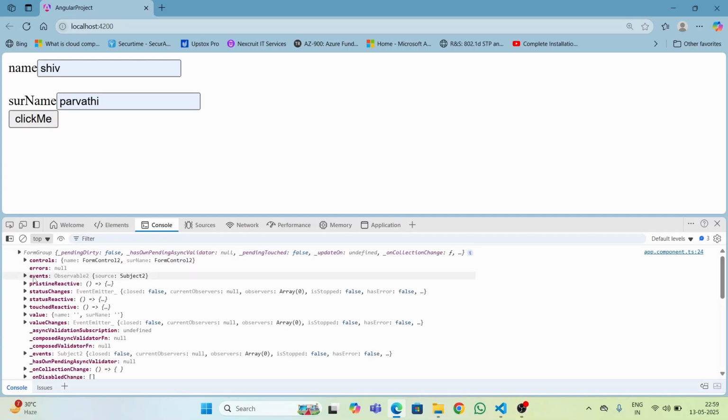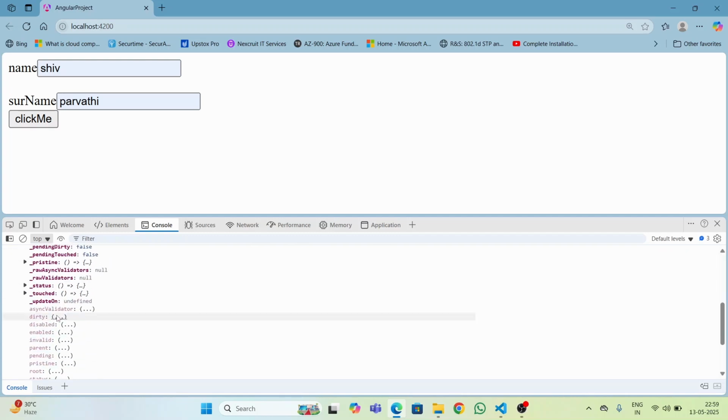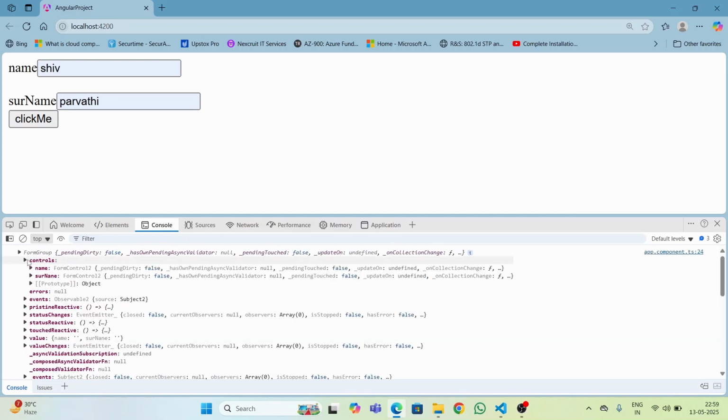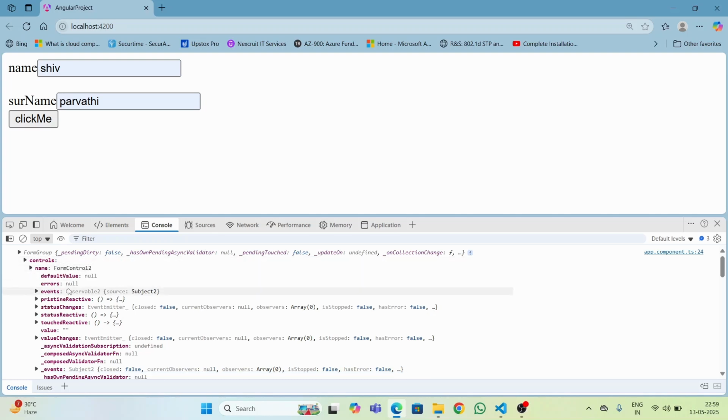Here, in the form group, we have form controls. Inside form control, we have the value empty, but I have added names.